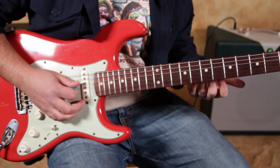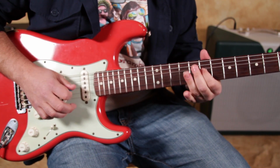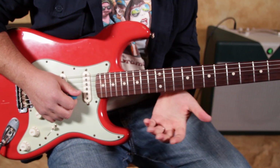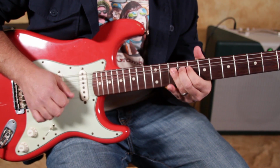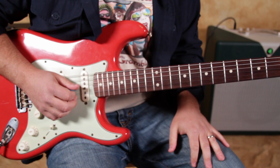So when you put those two together, it sounds like this. And that's something you can add right away into your blues licks. Okay, so that's kind of the first little part.